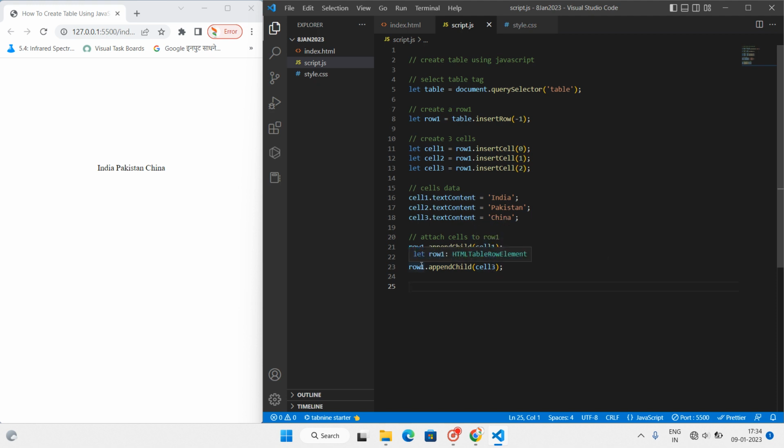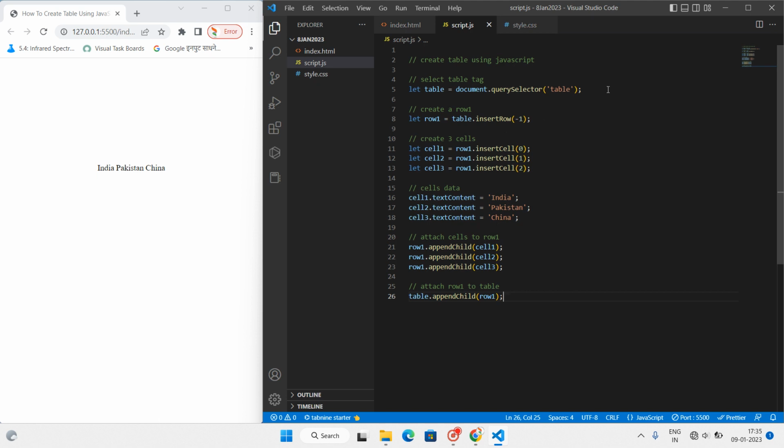Finally attach the row to the table, table appendChild row1. So now you can see on the screen that we have created the first row by using JavaScript.